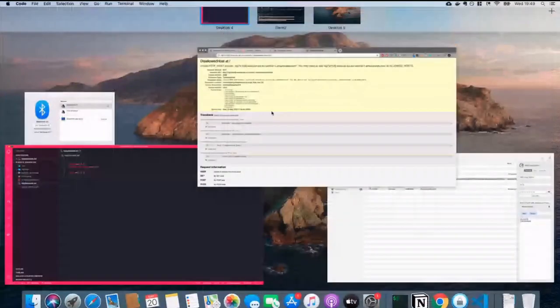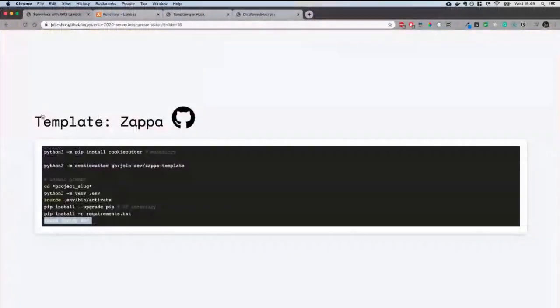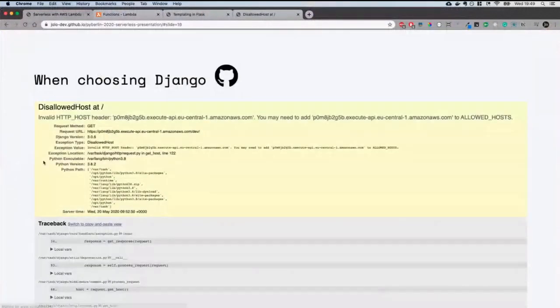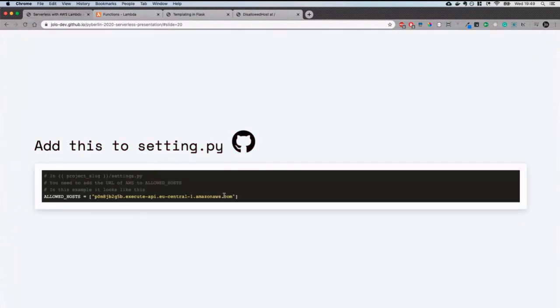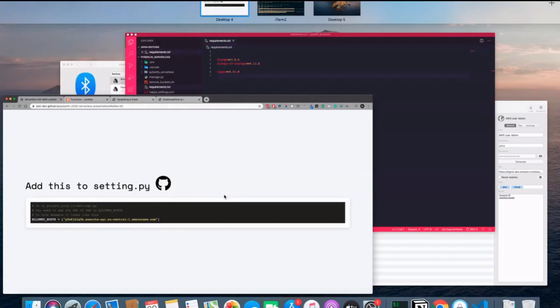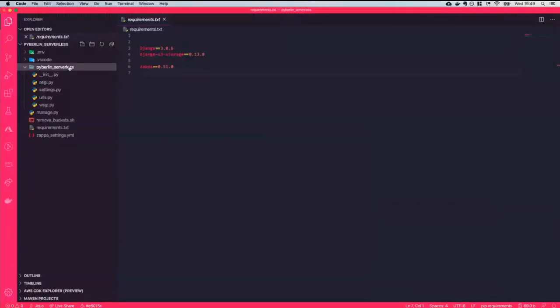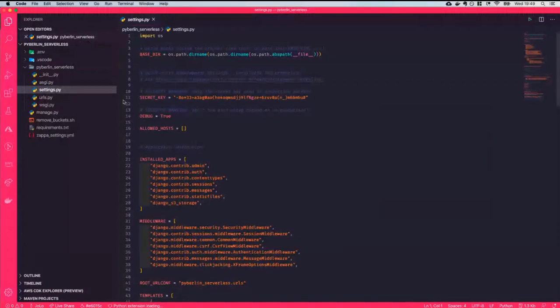Now what we need to do is configure this. Back to the slides. We see this: Django is now blocking the AWS URL host. That means we need to configure that in our settings.py. In the Django project, we have our settings.py here, and in here we have the allowed hosts.